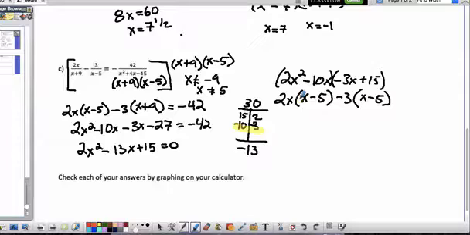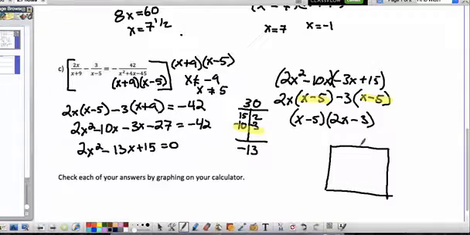But I have 2x times this and then 3 times this, which means I can pull these binomials out of this bigger binomial. So I'd have x minus 5 that I'm going to pull out of both of them, and that leaves me with 2x minus 3. Okay, so I factored it. I'm going to show you now quickly the box method again for those of you who need a refresher.